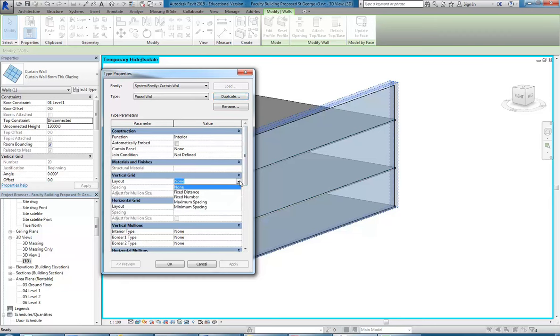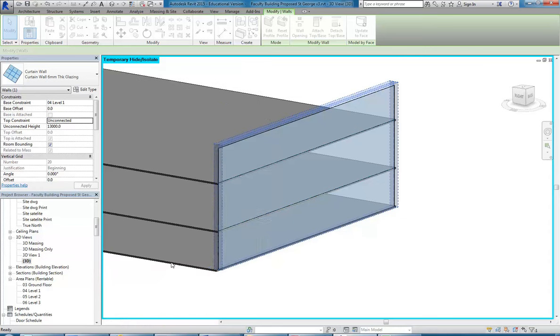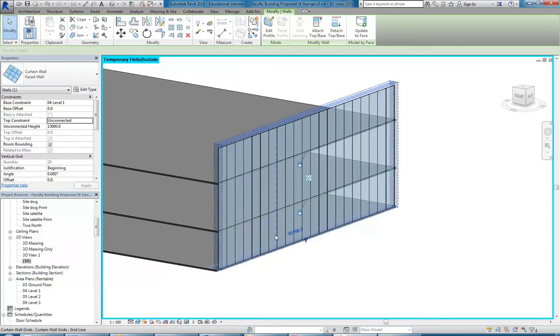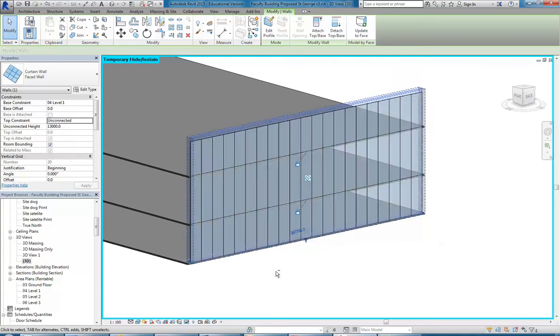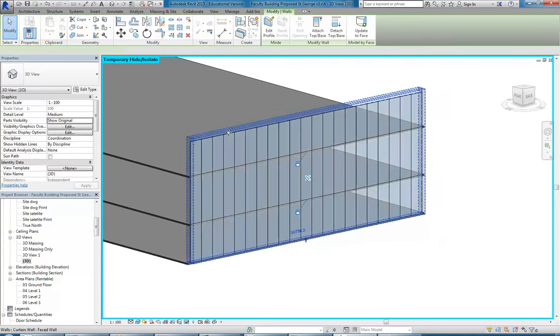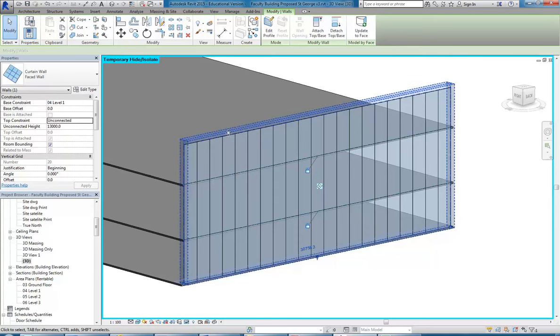And so a good way of building this up is to try to get the grid set up first and then put your mullions in afterwards. So if you go to, for example, maximum spacing, 1500, I'll just leave it at that for now, and then I'll leave the horizontal grid. Click OK, and then I can see what the spacing's like. Yeah, it makes life a lot easier, and you can still go and adjust those afterwards.